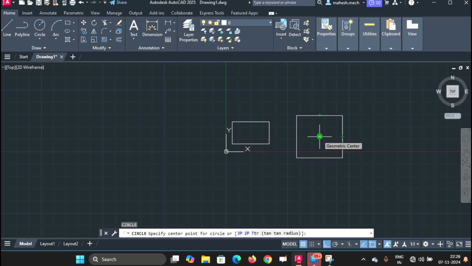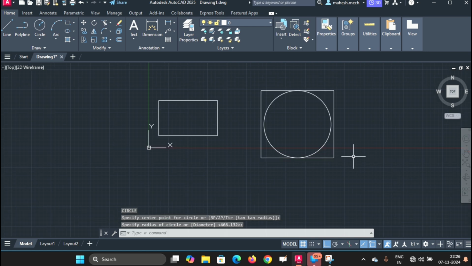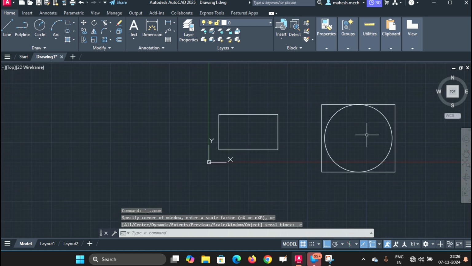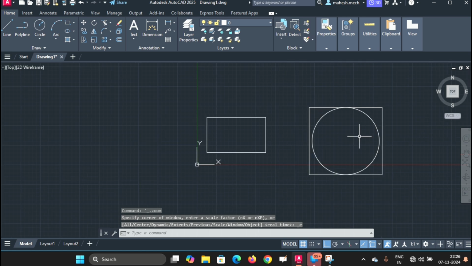Is it necessary to draw inclined lines or diagonal lines? No, I am not drawing in diagonal. I will just take this as center, click it and end it here. So I did not locate any diagonal lines here at all. That is the beauty of this F11. That means object snap tracking on or off. It will track your middle points. It will track your end points.